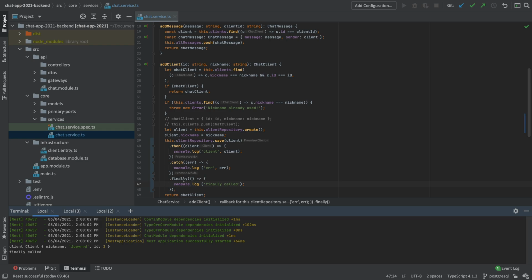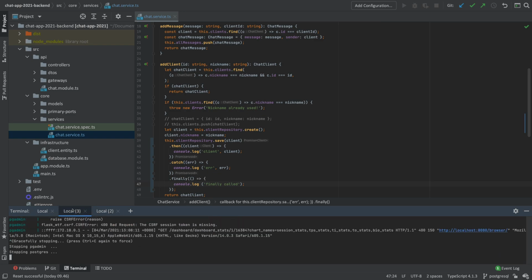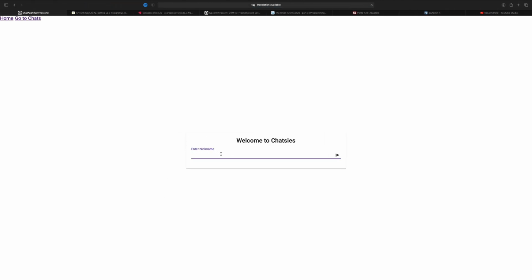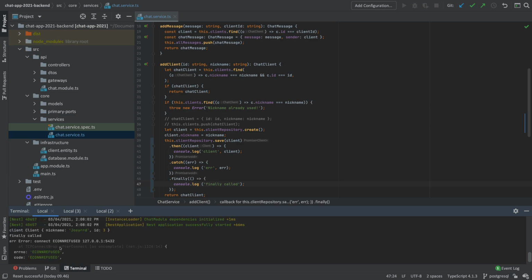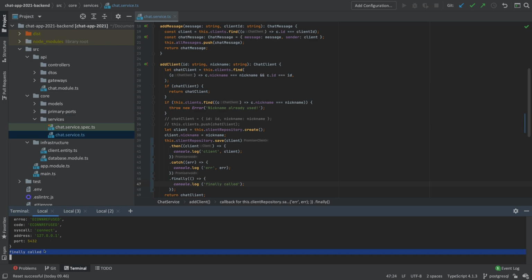What if an error occurs? What is it going to call then? How can we test that? Well, it's very easy. I'll just shut down my backend, so I'll shut down my Docker environment. I'll do a refresh, and I'll try again. I'll say hi, that's the name this time. I'll do a send. Hopefully now I'll hit that error inside my terminal. Connection refused. It doesn't have access to that port anymore because it's shut down, and then it called the finally. So in the terminal you'll see it called the error method because it hit this catch, and then in the end it called the finally method, just like it will always do in the end.